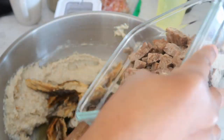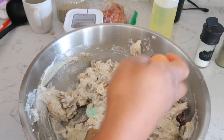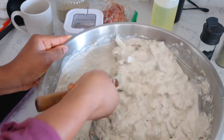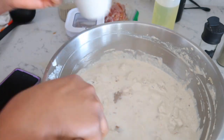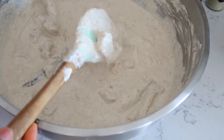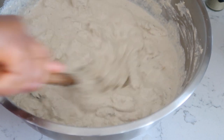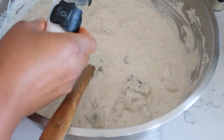Now it's time to add the fish and the meat, and time to add the eggs that are not cooked. I forgot to show you earlier — before you add the meat and fish, you're supposed to beat the batter. That's a way to make the batter rise, so make sure you do that. Now that the meat and fish are in, it's time to add our salt.